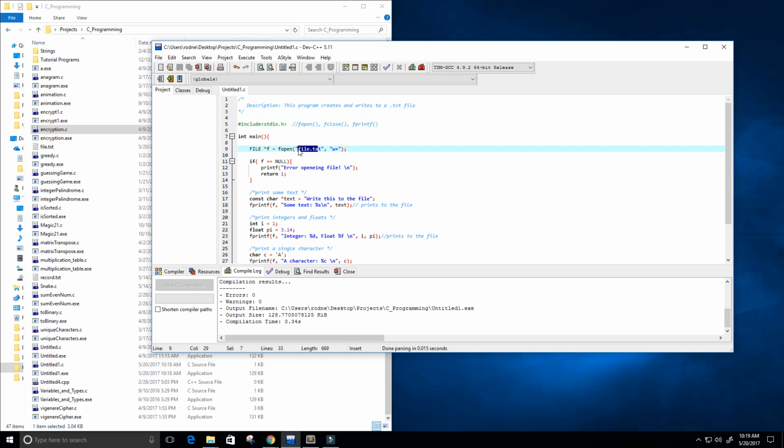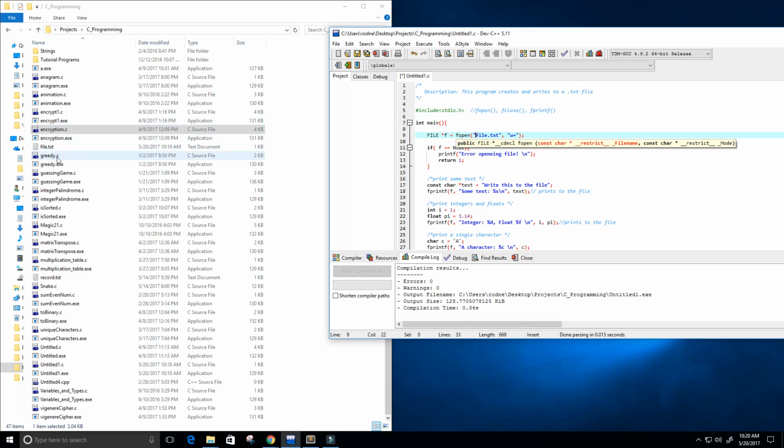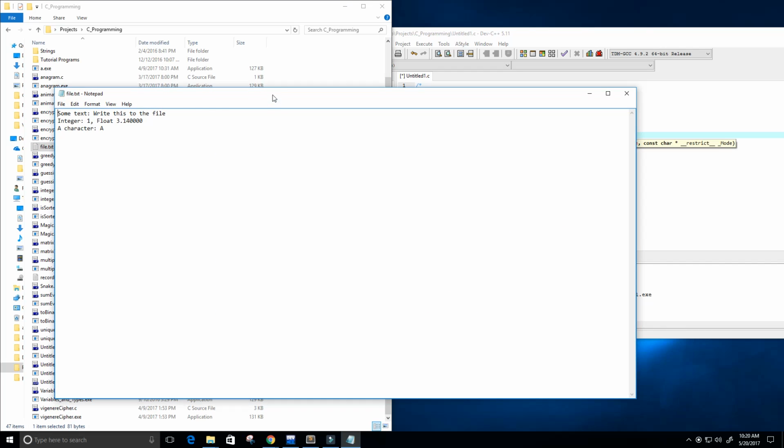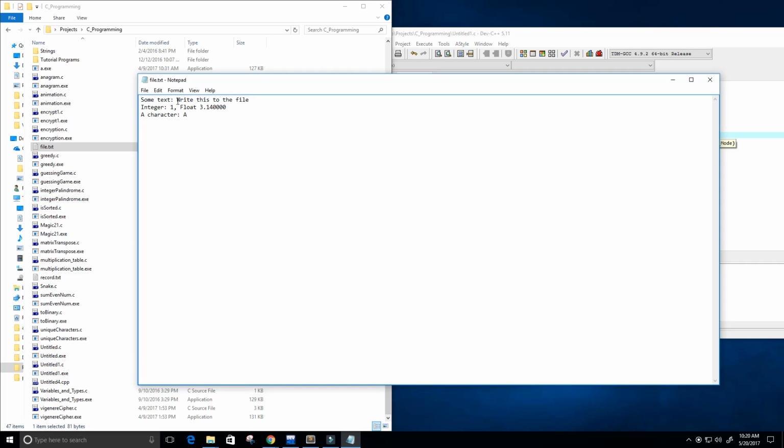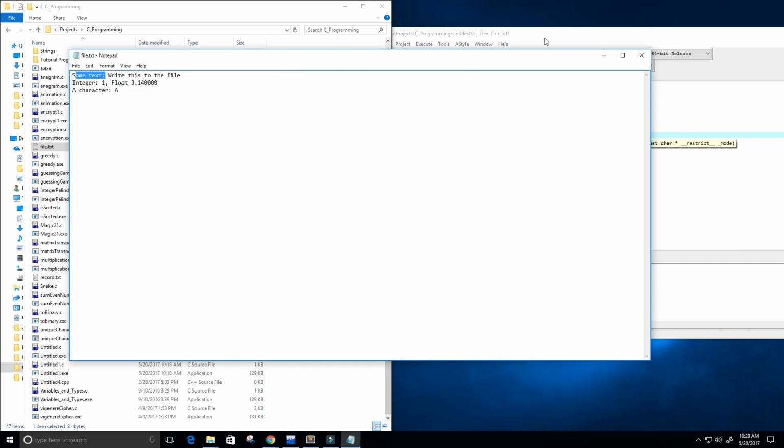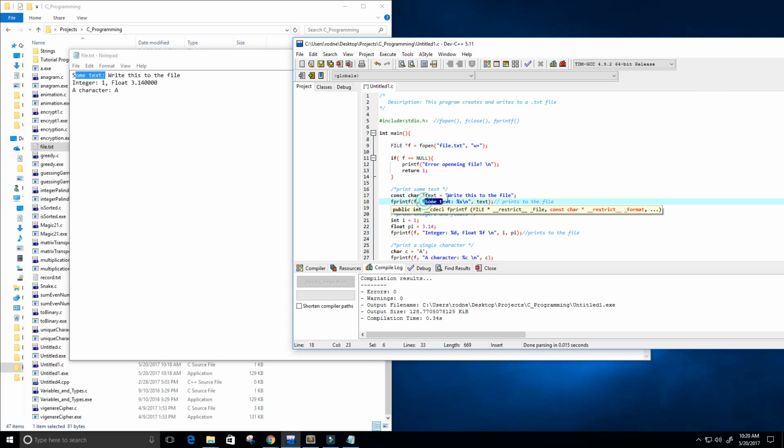But of course I could have put something like maybe slash here, and like ghost or something, and then file.txt would have been in another directory called ghost. And I'm not sure if it's slash or if it's \, but one of the two will put it in another directory. So anyways, here we have our file. Let's go ahead and open it. And we can see that we have some text, which is what we wrote in our program right here.